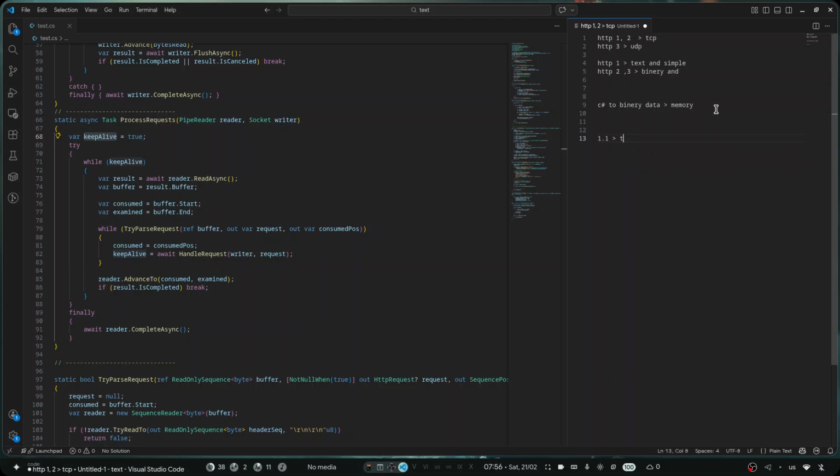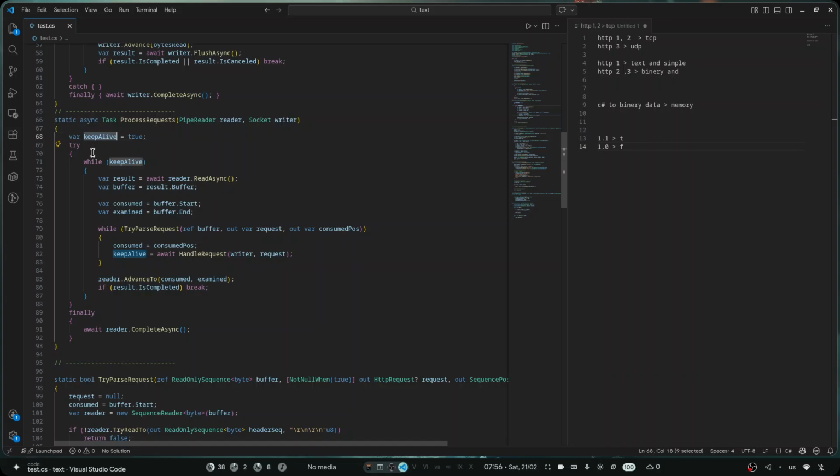But most requests on the network use HTTP 1.1. So keep it true by default, and in the loop check keep-alive, because if keep-alive is true we need to process another request from the client.